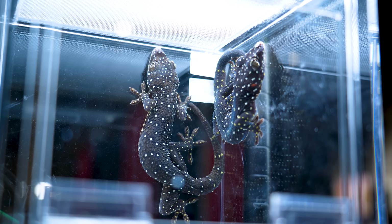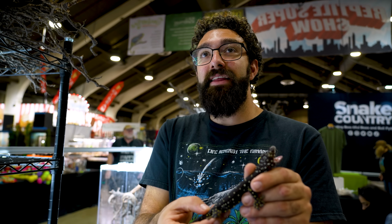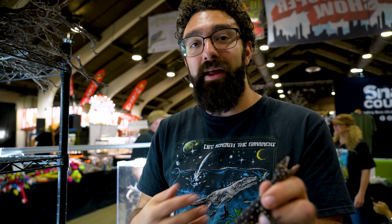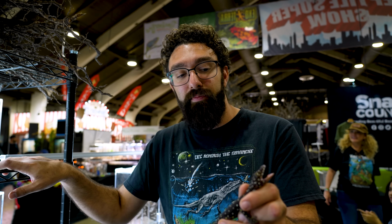Do you believe that we're protecting the species if we breed them in captivity? We are protecting them in a way that if we're able to produce enough and stop people from smuggling them. It discourages smuggling them because if they're captive bred and you can get them for a cheaper price captive bred, then it's worth it.